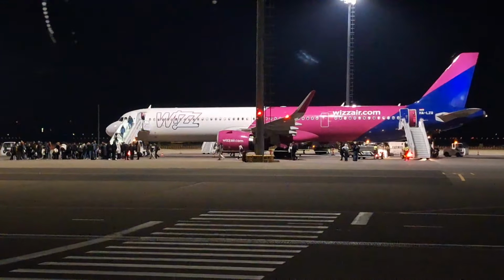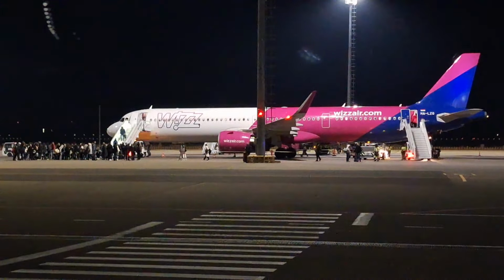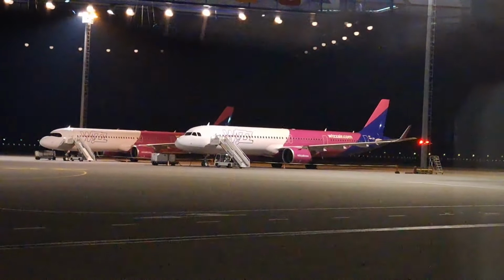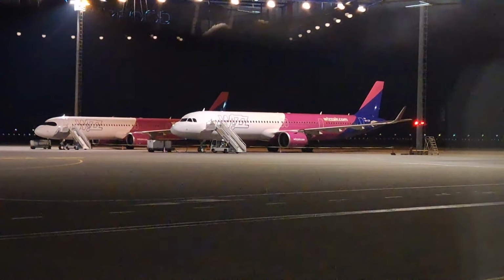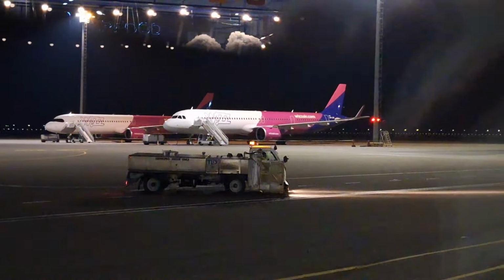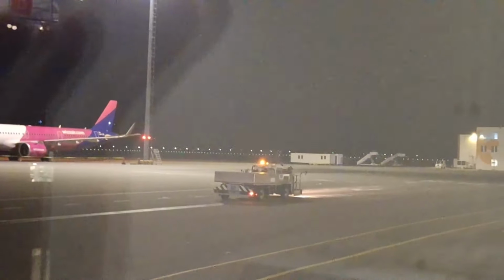My flight to Budapest was a direct Kutaisi-Budapest flight on an Airbus A321 that did 29 flights in the last week. The way they can get so many flights done in such a short amount of time has to do with the way the flights are conducted. They are able to do multiple flights in a single day. Yes, in a single day. This is made possible because they do not serve food, which allows for little to no cleaning on the plane, which takes the most time.